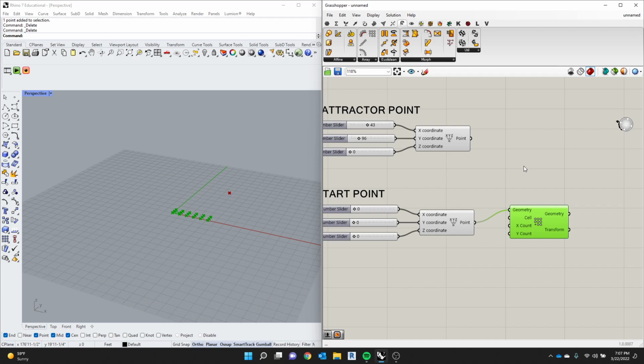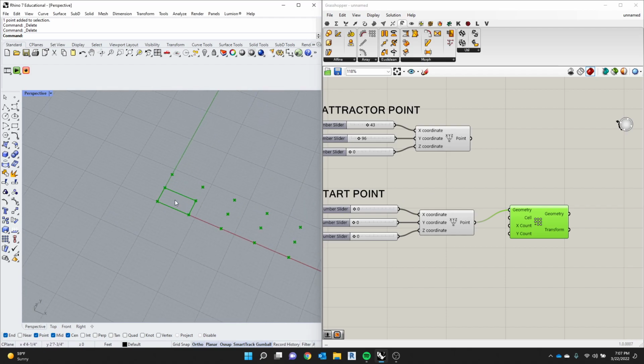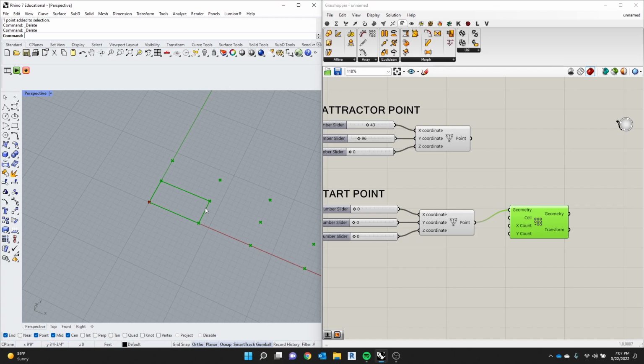Then it's saying, how do you want to array it? What is the dimension that you want to array it? Because if I zoom in here, you'll see that there's this box, this rectangle, and that is what the cell is. If I hover over this cell, it says a rectangle with a width of 10 and a height of 5. So this green rectangle is 5 tall and 10 wide, whatever dimensions, 5 inches, 10 inches, 5 feet, 10 feet.